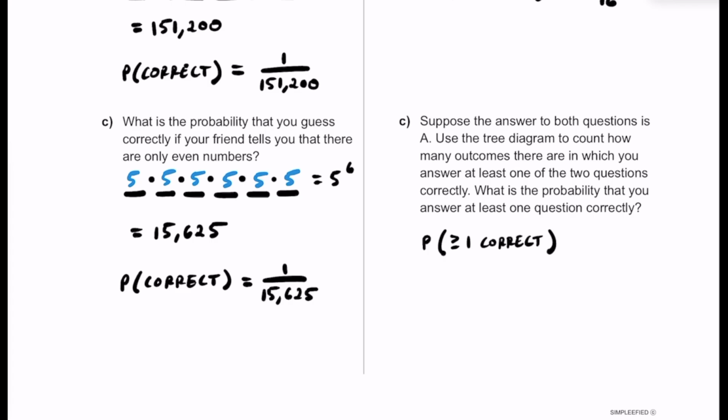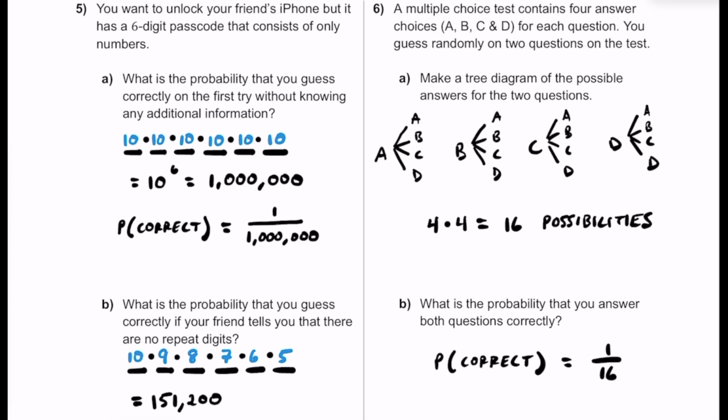And what would that be equal to? Well, it's basically saying 1 correct or 2 correct, right? So let's look at our tree diagram here. Both of them happen to be A. So this would be 1. This is one possibility. That's 2 A's, but that's fine. 2, 3, or 4. So you have 4 possibilities so far. This is 5 because there's 1 A here. That's 6, and then there are 7. So you can see there's a total of 7 possibilities here.